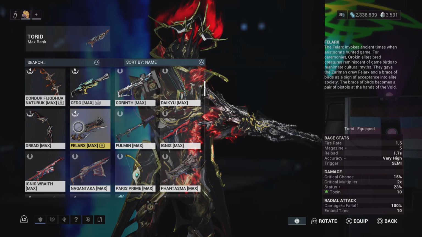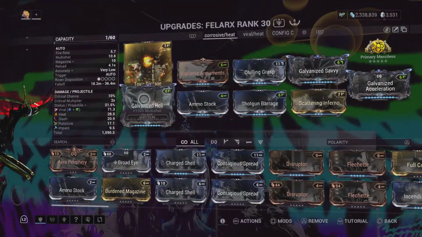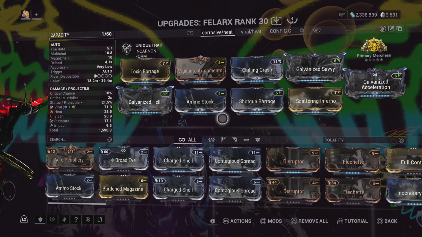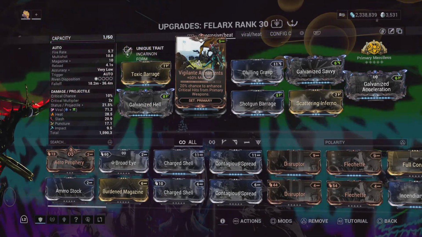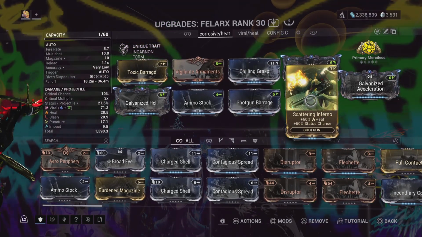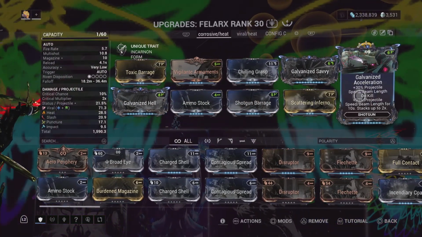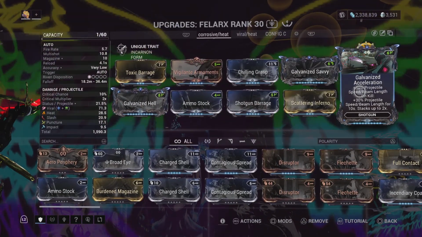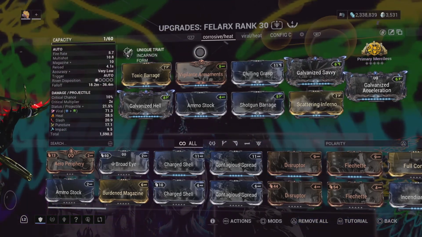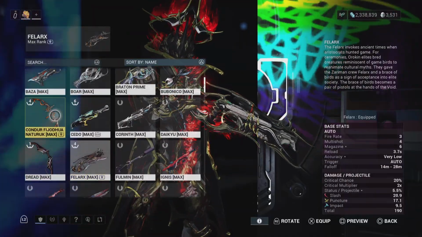We got the Fillarks. This thing is good too. Of course, you know, viral heat, corrosive heat, kind of in that kind of thing right there. Toxic barrage, vigilant arguments, chilling grasp, galvanized savvy, scattering inferno, shotgun barrage, ammo stock, and galvanized hill, galvanized acceleration for projectile speed and beam length, and primary merciless. This thing does a lot of damage and it's really good. I really personally do like it.